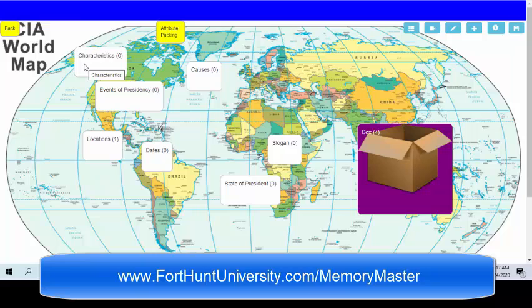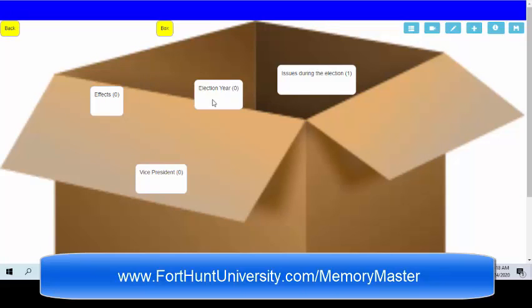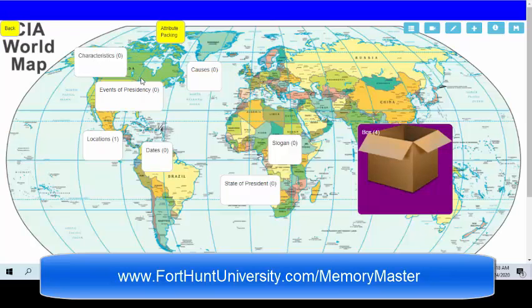As you're learning, you're creating the memory objects, and then when you get to the business of trying to organize that into the presidencies, organize that into causes, effects, then you just pack the box. And now you've got this box with a dollar bill in it, and when you open it, you can see the certain things that you've put in it. And remember, you can do that just generally, a big old pile of things, but what you really want to do is use some of our more sophisticated techniques. What are they? First one we did, storytelling.